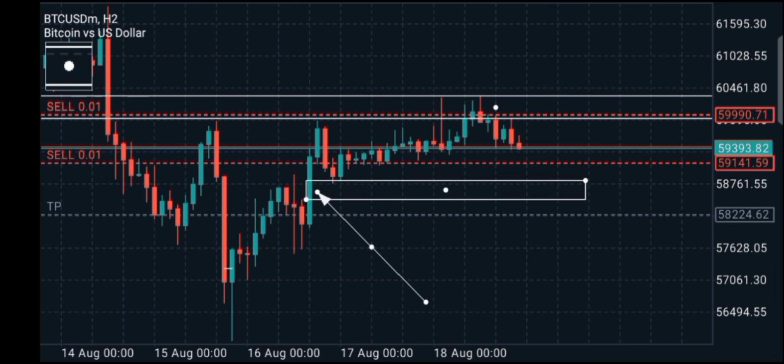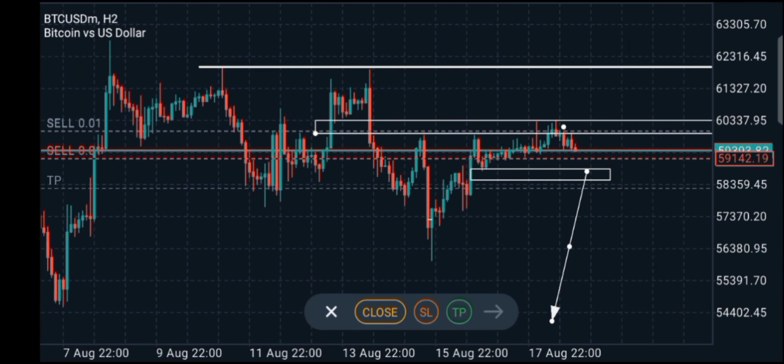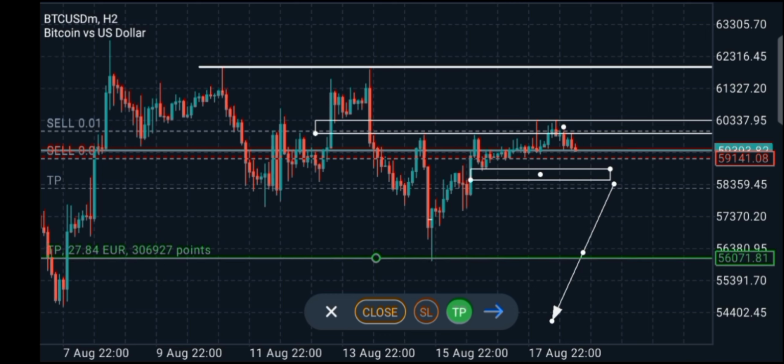I want to see price fill up this imbalance, react to the other block, and buy from this particular point. If price fills up this imbalance, which is weak, not closing with its candlestick body, I can continue buying from this point here. If price doesn't close with its candle body inside this box, I can continue buying from that point, and we'll go higher. If it does not, we continue selling down to this last low. I can adjust my TP to this last low.